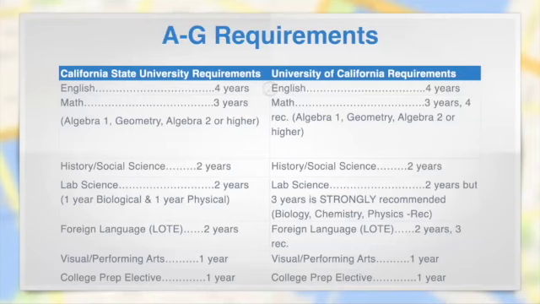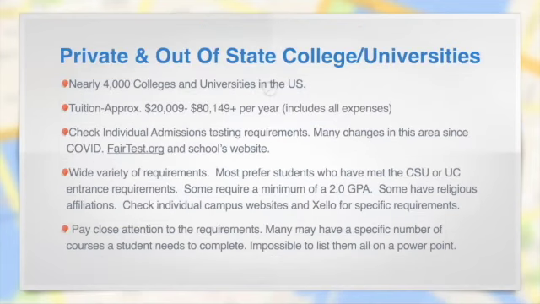So if you are on the track to want to graduate from high school and apply directly to a 4-year school, odds are you're going to hit that college prep elective without a problem the moment you go above and beyond in the other categories. If you're not sure, pop your head on into your counselor, make sure, double check. But remember, every time we meet with you to register you for classes, we do actually review this with you to make sure that you are on track with that.